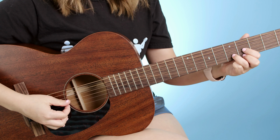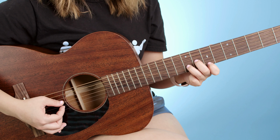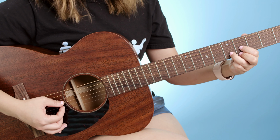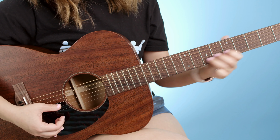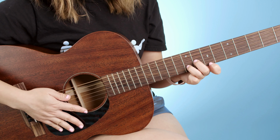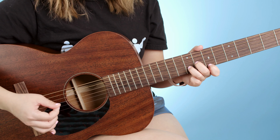And then again, one of the trickier things is going to be going from this D chord shape back to the beginning and doing that D minor chord shape. So definitely take some time to practice that transition. Okay? So let's play it all together back at the beginning with our picking at the beginning.